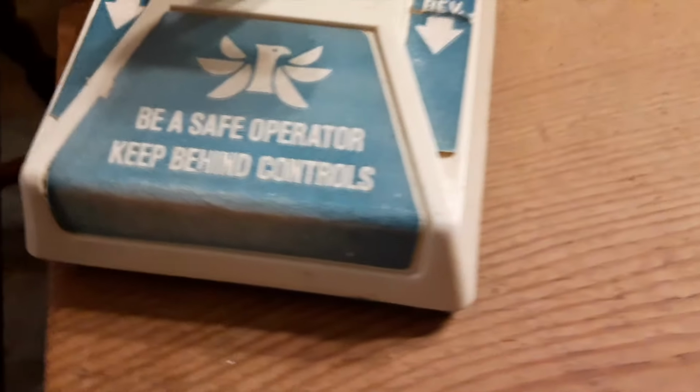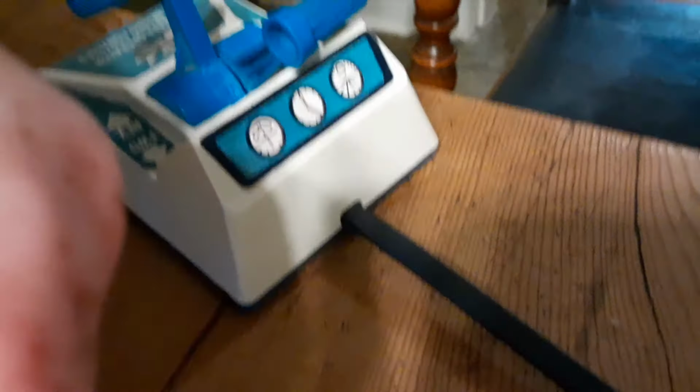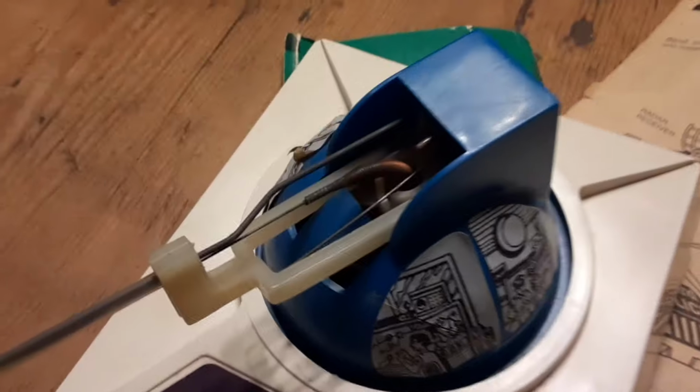Be safe off, operator, keep behind control. So the thing is that if you got your face in line with the propeller blade, you can put out your eye, that's for sure. This was all working. Nothing was broken here. The controls are a little bit stiff, obviously being a 30, 40, 50-year-old toy, a lot of it's going to be brittle plastic. Most of the plastic is there. Again, I'm missing the roadblock and the car. And I think the rest of it is intact.